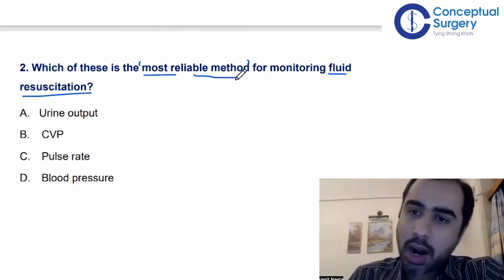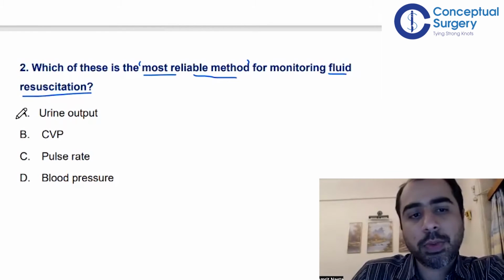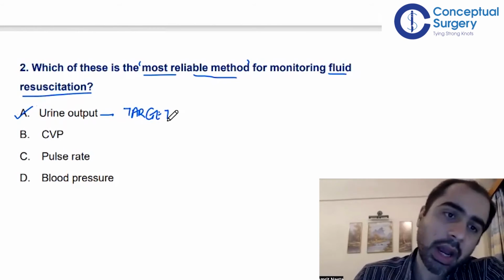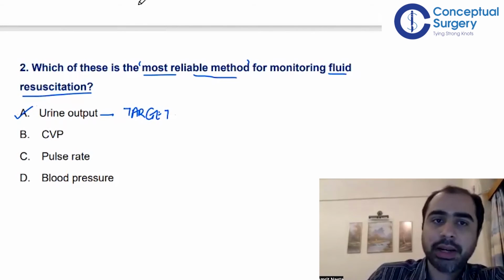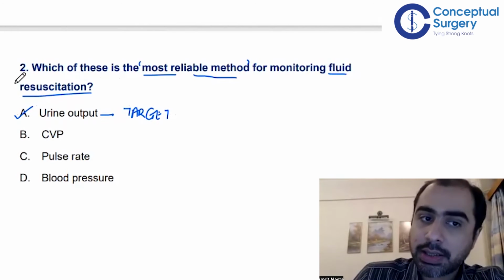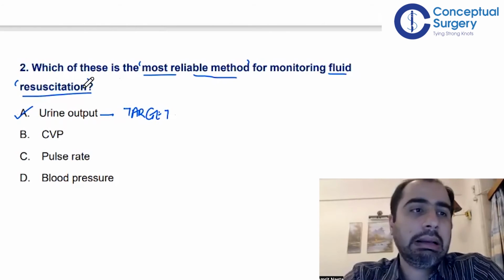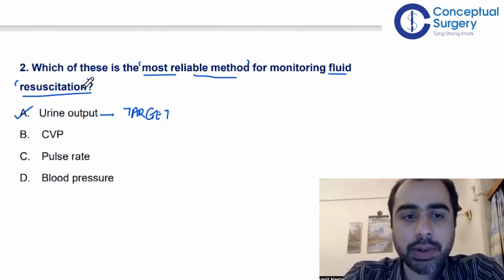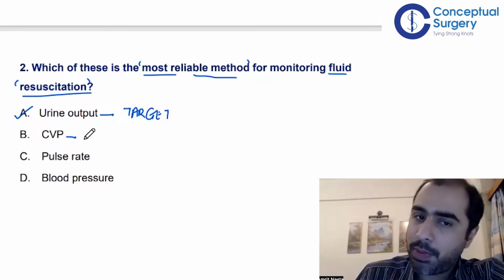So if someone is hypovolemic, how do you know when to stop? Where you are giving him enough fluids is always going to be urine output. What is the target urine output? When do you say he is having adequate urine output? And that should imply, yes, adequate resuscitation. What is the target urine output? In someone undergoing resuscitation, means lot of fluid loss, maybe after surgery and bleeding, or maybe after gastroenteritis. When do you say his urine output is adequate? CVP, the problem is if someone has cardiogenic shock, his CVP may be high.